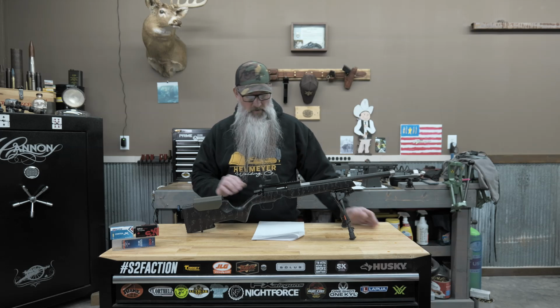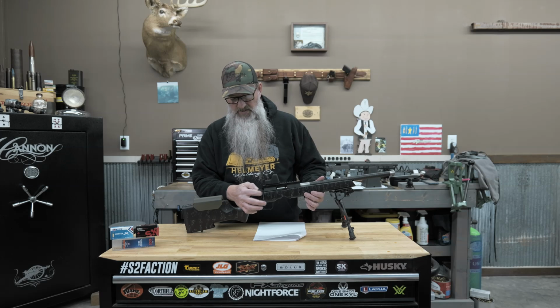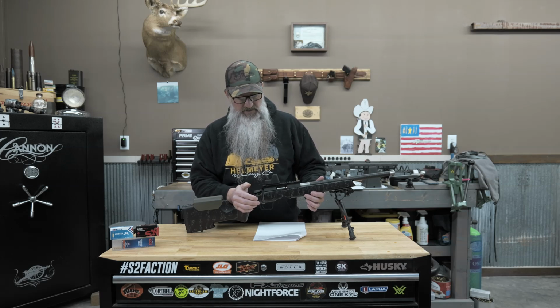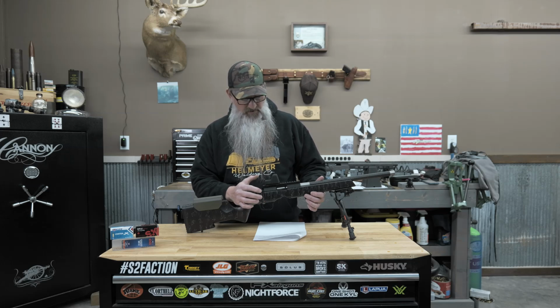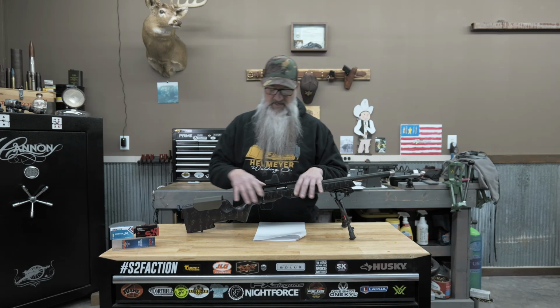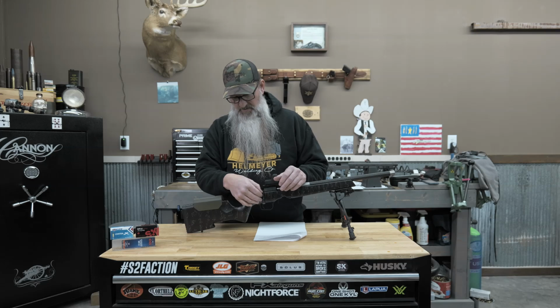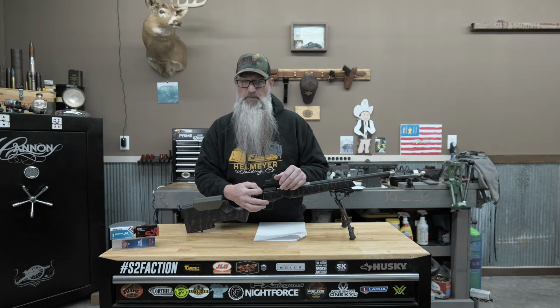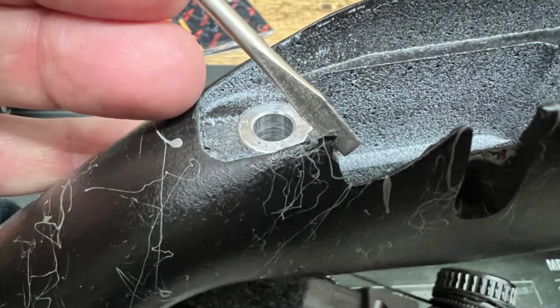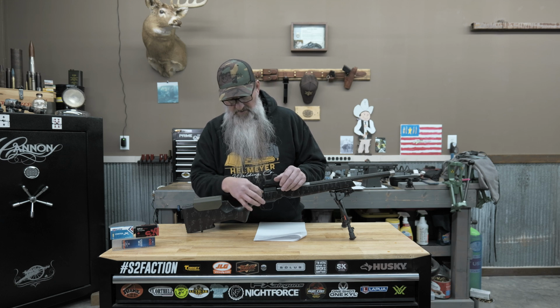One other quick thing I want to point out about the stock on the Ranger here is where the cutout is for the bolt handle to go down in the stock, and then where the safety cutout is for the trigger. It's not a huge deal when the barreled action is in the stock. However, when you take this out, I will caution people, you need to be extremely careful, because that point right there is extremely sharp. Actually sharp enough, I think you would impale or cut yourself on it. So you want to be cautious of that.